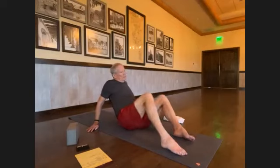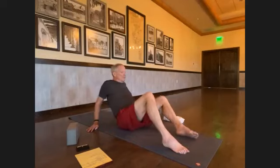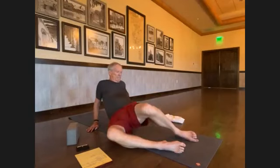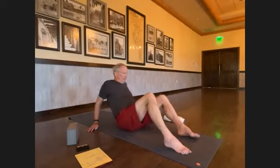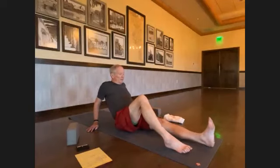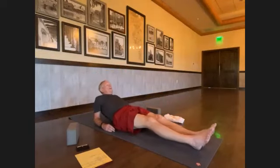Experiment with your locations on these windshield wipers because you'll discover something different every time. And the next time you come to center, pause. From here, straighten out your legs. Come down onto your elbows, all the way onto your back.